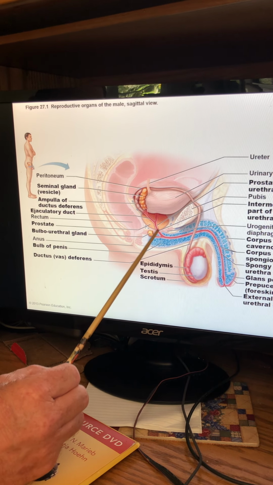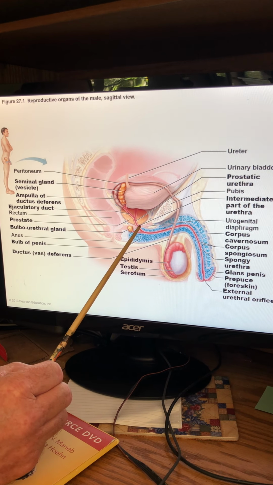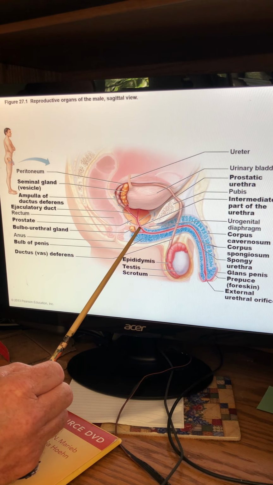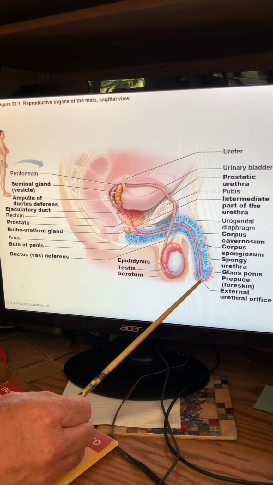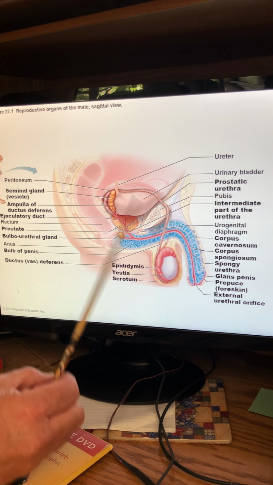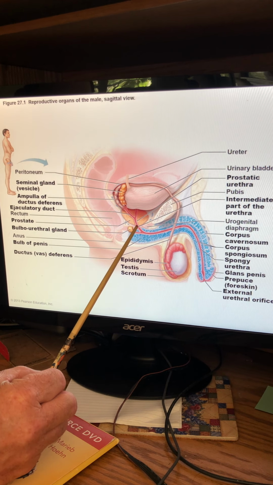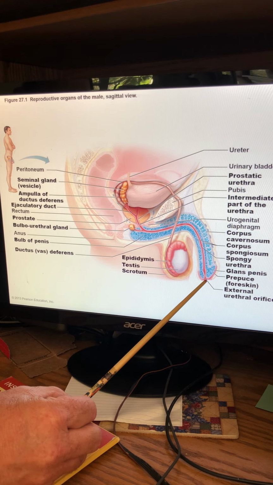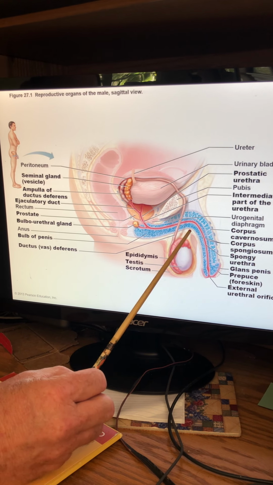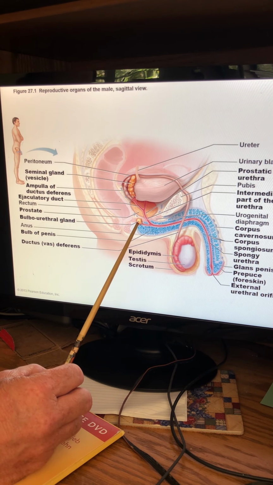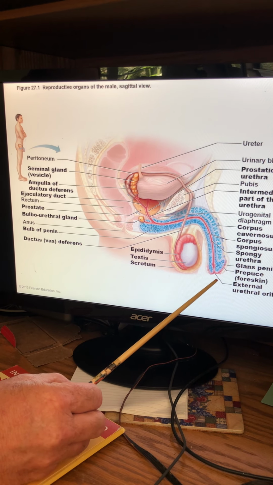So you can kind of see the urethra is going to go from here through the prostatic urethra, then through this membranous intermediate part of the urethra. It changes names, and then it's going to go down here, and it used to be called the penile urethra. It's now called the spongy urethra. So if you look at this, this is how urine would go. It's going to go from the bladder, work its way down here, and then eventually come out of the penis there. But prior to that, the same tubular network is going to have the secretions from the bulbourethral glands secreted into the same tube here, and they'll also be ejaculated out.